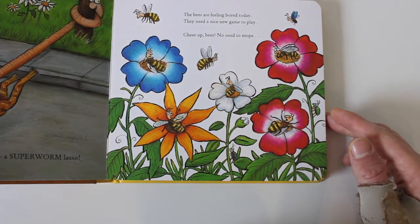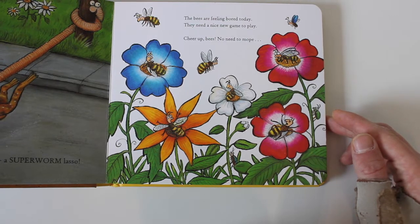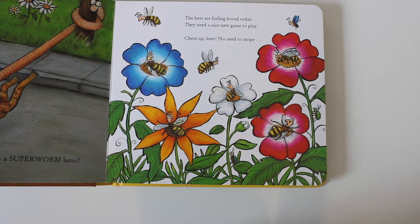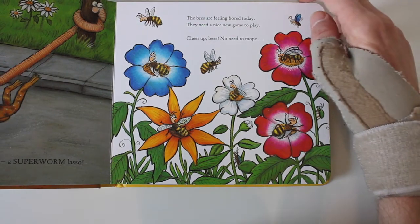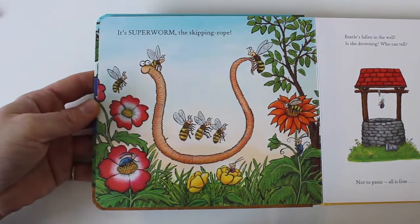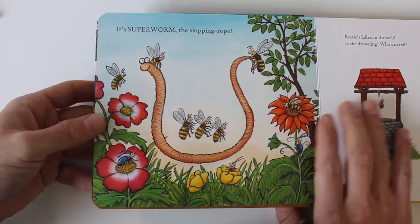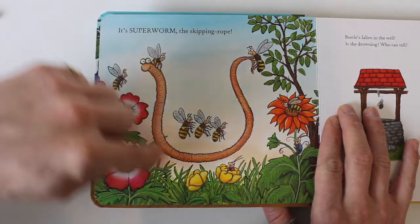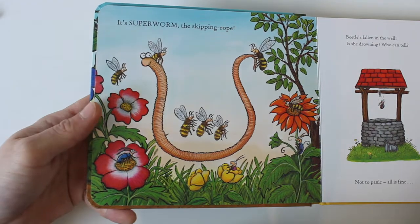The bees are feeling bored today. They need a nice new game to play. Cheer up, bees, no need to mope. It's Superworm, the skipping rope. The bees are using Superworm to jump skip. Very good.